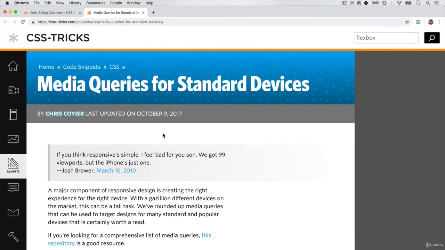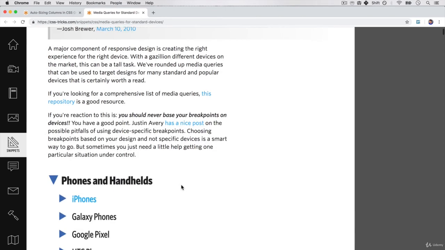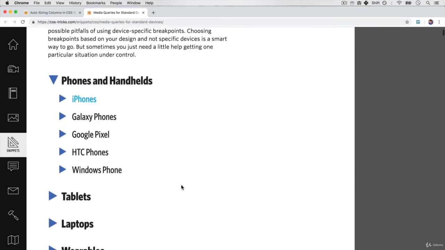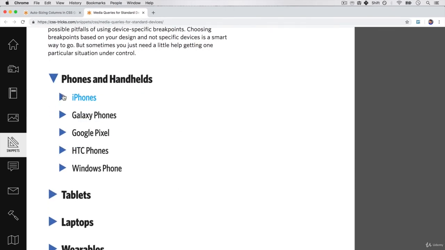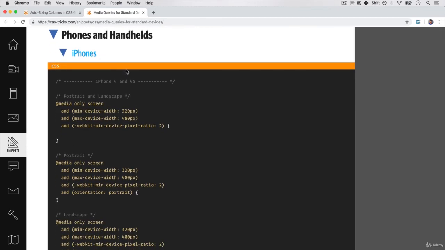And media queries allow us to create responsive websites and tell our web pages what to do when the size of our screen gets small or big. And I'll link to this website over here. But essentially what it allows us to do with media queries, we can have devices, tablets, laptops, wearables that have different screen sizes and tell it how to display our web page based on those sizes.